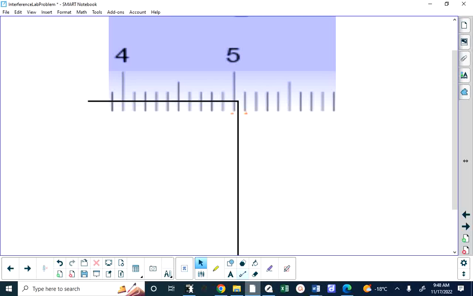I think I have some masking tape. You can put masking tape there. But if you're going to use masking tape, don't put it on there and make your marks and then peel the tape off and measure, because when you peel the tape off, it changes length, it stretches. There's rulers up here. There's additional meter sticks. I think you're good to go. So let's get started. I'm not going to dim the lights. The violet light is really difficult to see.